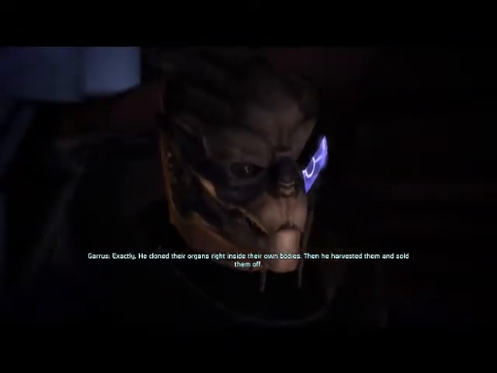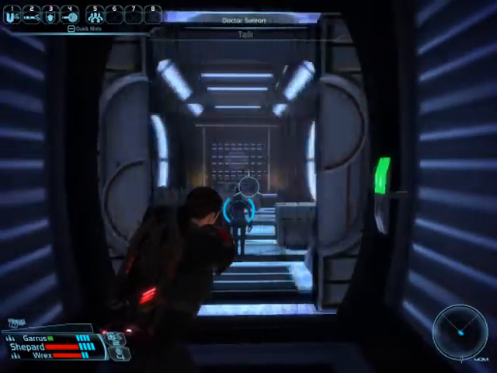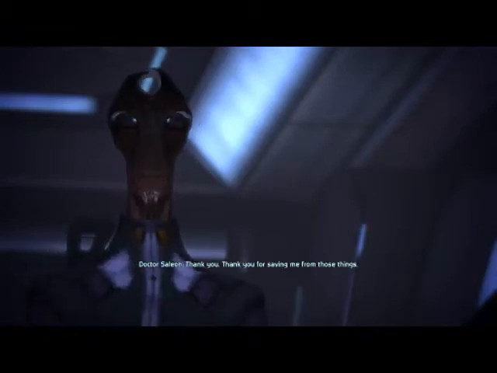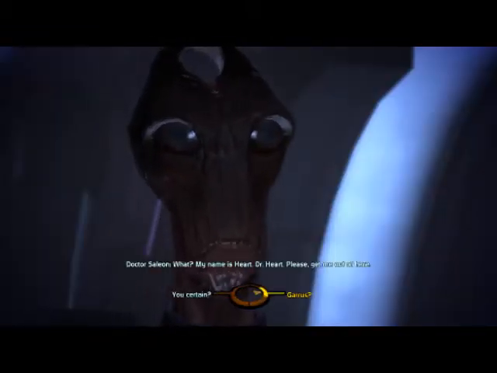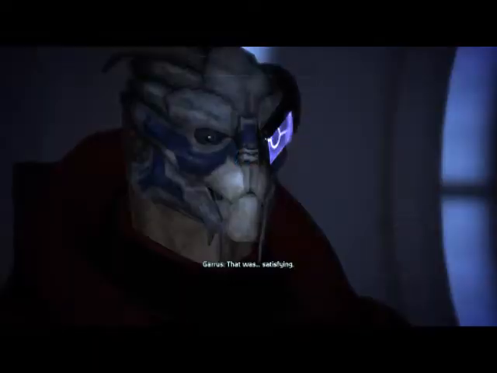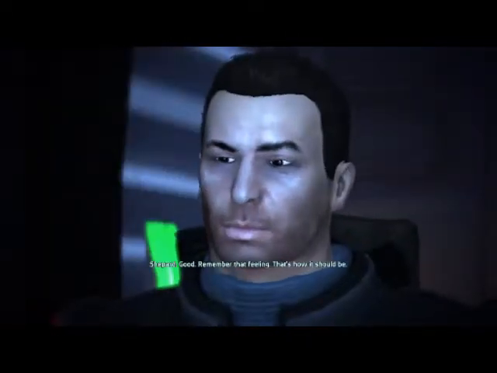So eventually we get the coordinates to go to Saleon's ship, and we finally meet up with Dr. Saleon, aka Dr. Heart. And he definitely puts up the best fight ever out of any enemy. Best resistance I've ever seen. I mean, check this shit out. Truly a man willing to fight to the death, even if it means taking one bullet.